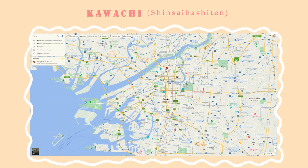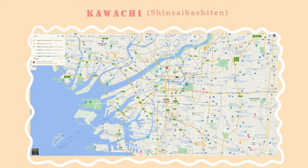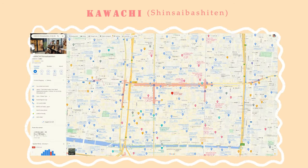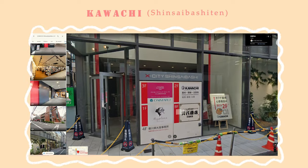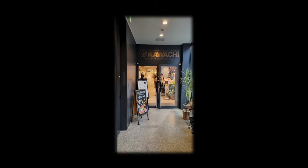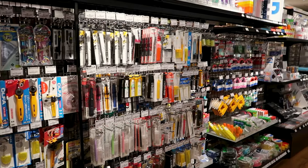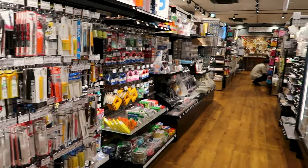The first art store we went to is called Kawachi. It's on the second floor in the building where Google points. When you get to the floor and the elevator opens, you will see lots of picture frames displayed first. And once you enter the shop, right in front of the door, there was a little lovely art community. I think they were having an art class. The sound of the group of people and the music playing in the background were really, really cozy. It really felt like I was in Animal Crossing.